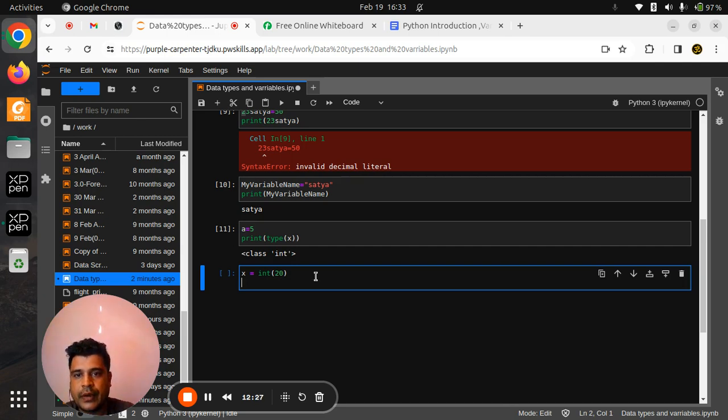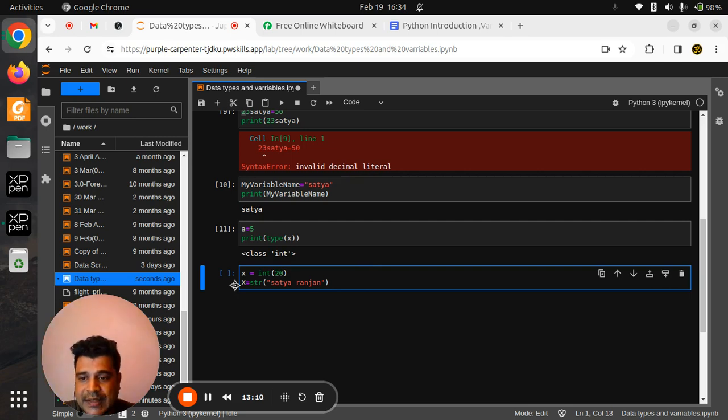Now if I want to declare X equal to str, then I will declare str and Satyaranjan, then I'll close the bracket. Why I'm saying this: I have taken this as small x, and this as capital X.